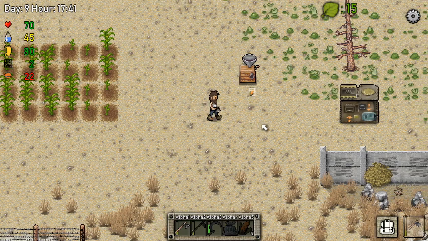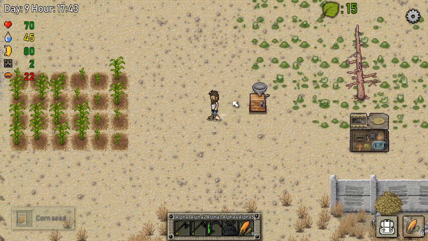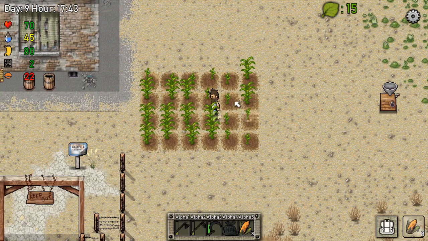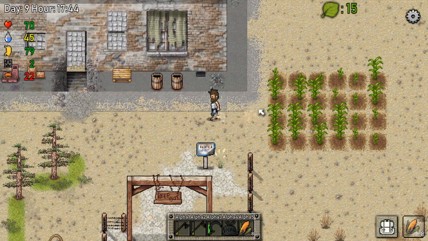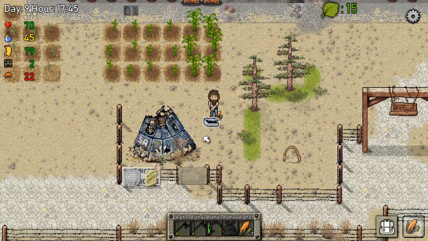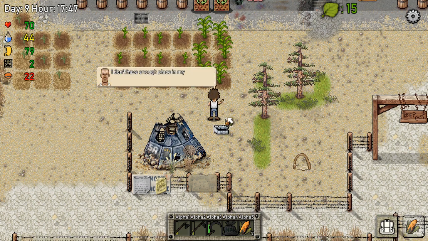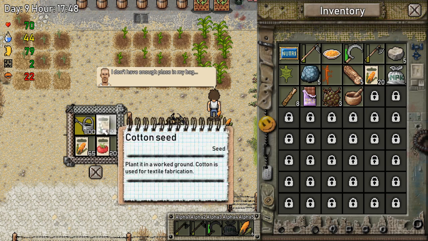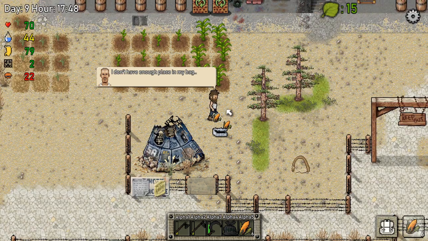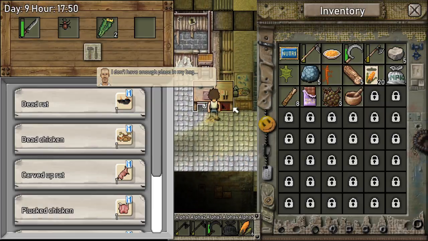So yeah guys, our inventory is full again. Let's actually make some more seeds because we can never have enough seeds, right? These trees are going at it. Everything is going at it. We need to water our... Are you kidding me? Of course, my inventory is full. Of course it is. Thank you.